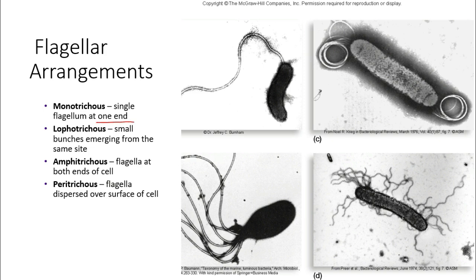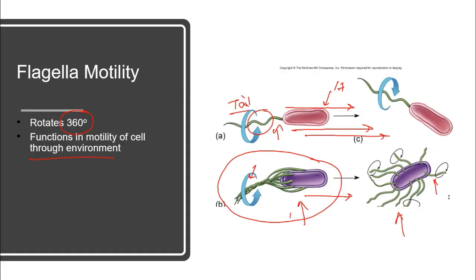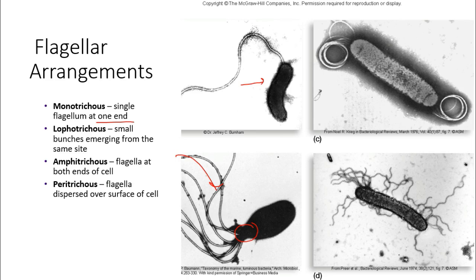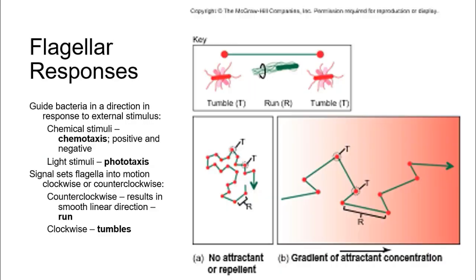Okay, so monotrichous, as you can see, this is the monotrichous. Lophotrichous is when all the flagella are moving out from one pole of the cell, which we saw here in the earlier picture as well, this one. Amphitrichous, flagella at both the ends. This is amphitrichous in this picture, because amphi means the flagella come out from both the poles of the bacterial cell. And peritrichous, the flagella dispersed throughout the surface of the cell, that is peritrichous.